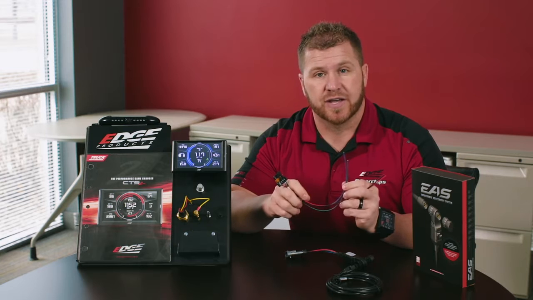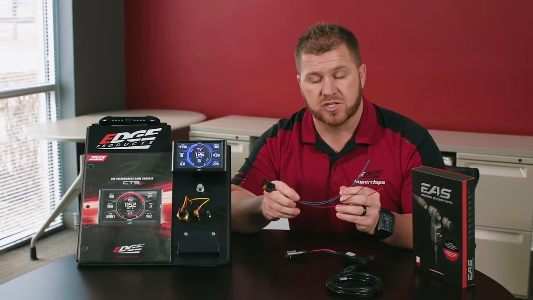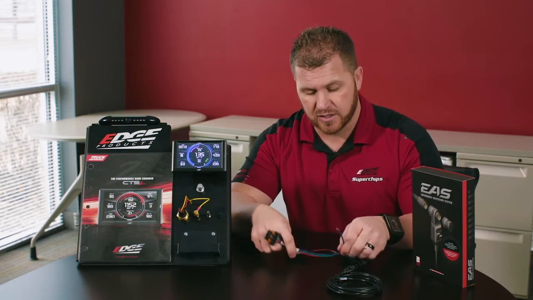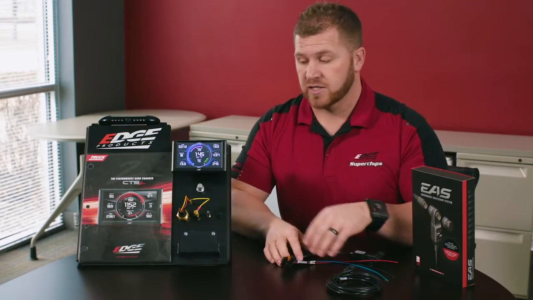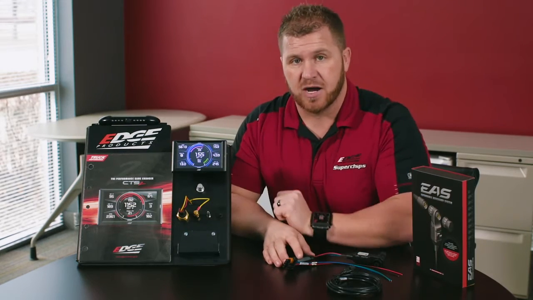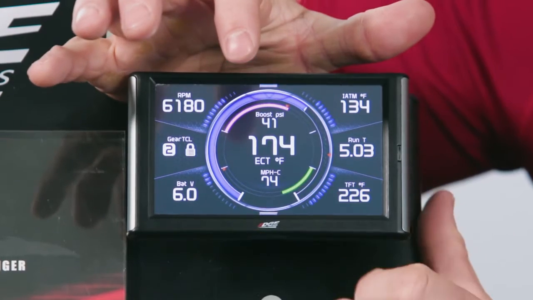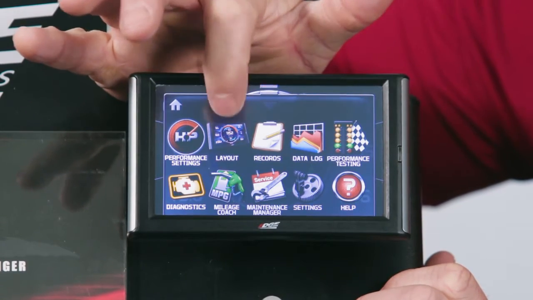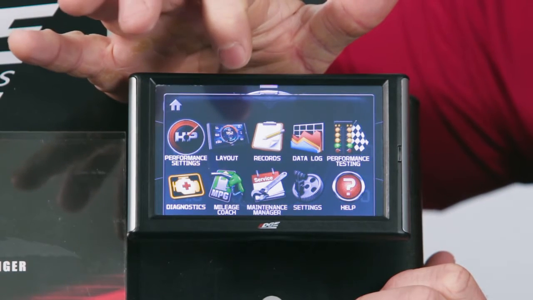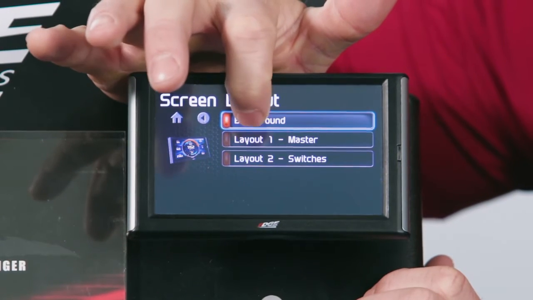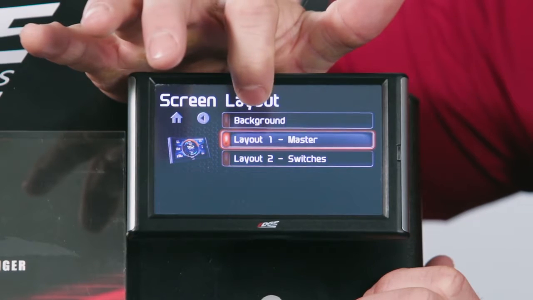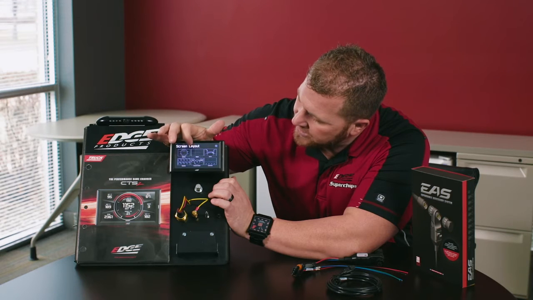So we're actually going to show you kind of how this works with the new switch screen that we have on the CTS2. So once you get it all plugged in, you have your device in your power mode. Basically what we can do is come down here, go into your menu options, do your layout, and then from this point you can say, okay, I want to change the layout number 1, and then we can pick which layout screen that you want.